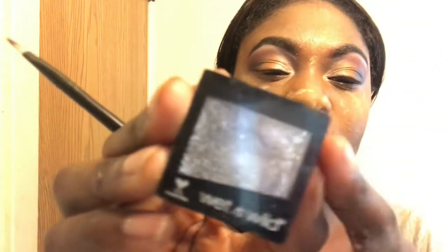Making sure that the corners are very intense. So now we're gonna go in with my Wet n Wild silver, sorry, the camera's this way, silver glitter.